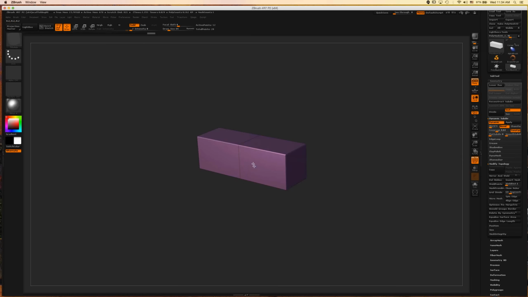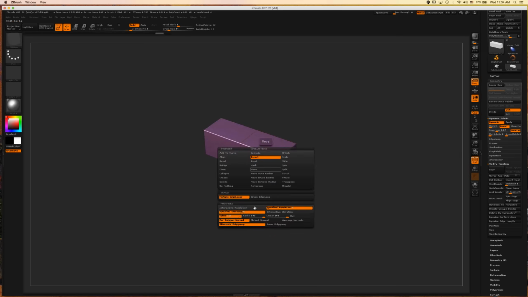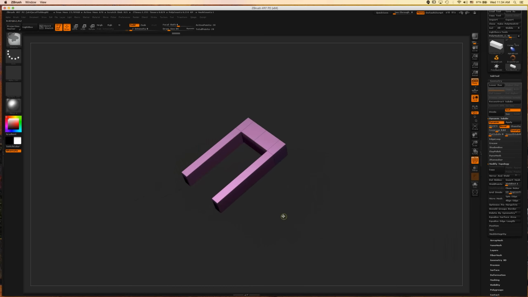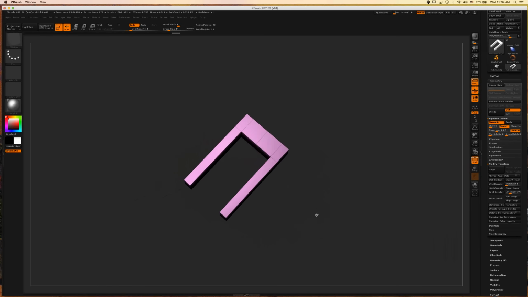Now I can say get rid of this, and now I've got a nice mirror and weld, right? And so now I can insert an edge. Oh, I'm on the multiple edge, right? So I want to say, no, I just want a single edge. And I'm going to come across like this, right? And then maybe now I want to come across like so, right? And now I want to start thinking about other stuff like mirror and welding, right? So maybe I want what's happening on the one side, I also want to happen on the other side, right?